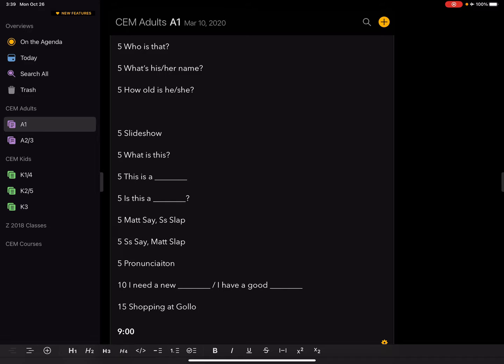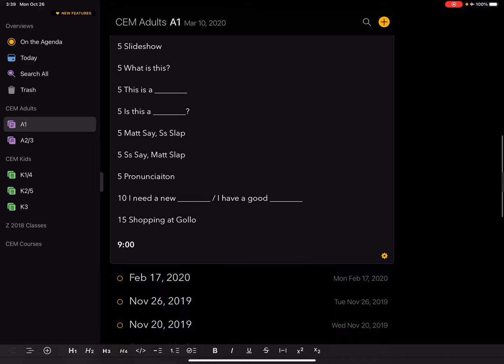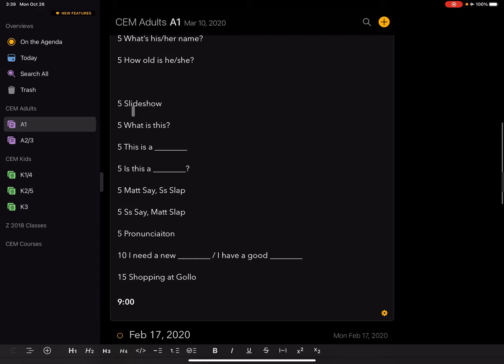And that strong emotional experience can be in different ways. I could have an amazing class, like this right here that we're seeing from slideshow down through shopping at Goyo. This is a complete start to finish eCRIF lesson where the objective is students will be able to use 5 to 8 cell phone vocabulary words in a role play scenario to buy and sell goods at a Goyo, which is a local sells everything kind of store. I don't know if y'all have Goyo in the parts of Nicaragua where y'all are calling in from, but down in Costa Rica, Goyo's the spot. You need a new phone, you're going to Goyo.